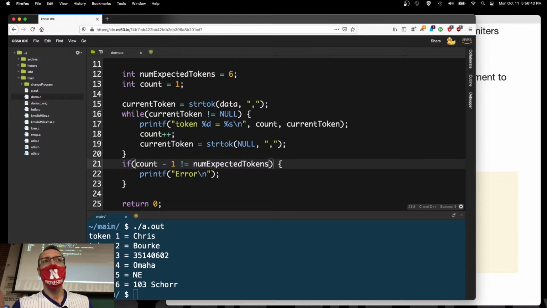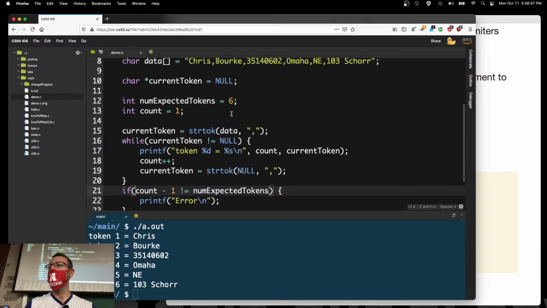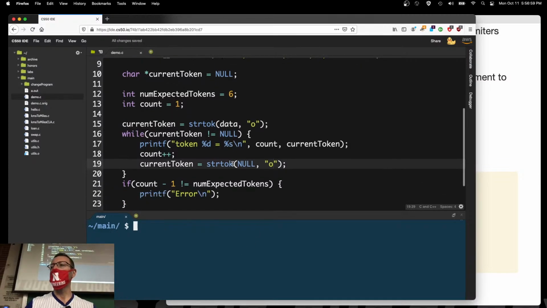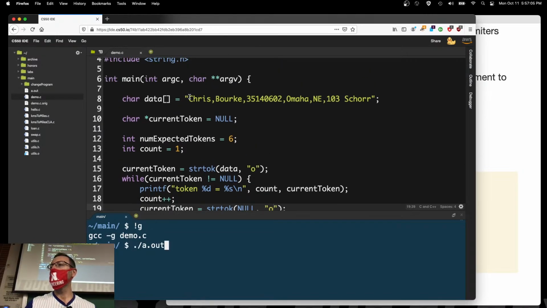All right, any questions on this so far? Then let's go ahead and play around with this a little bit more. What if I had a delimiter of a lowercase o? What would the tokens be now? Well, the first token would be Chris, comma, B, and then there's the first delimiter.